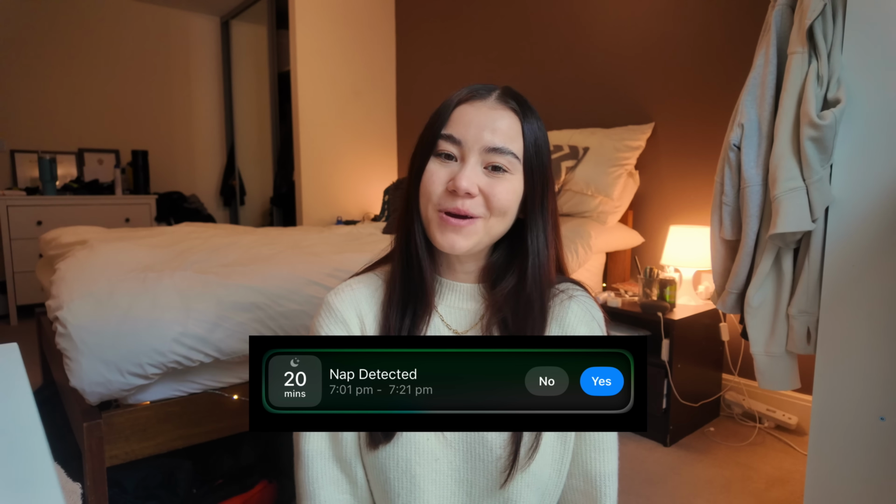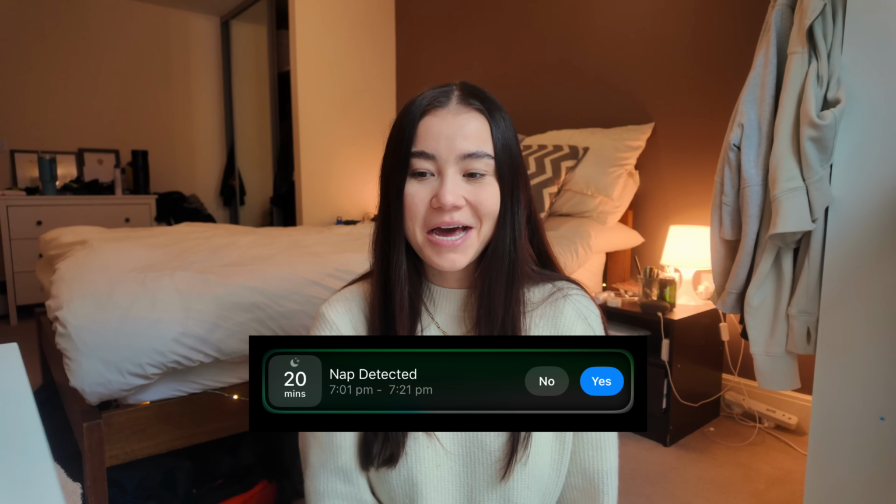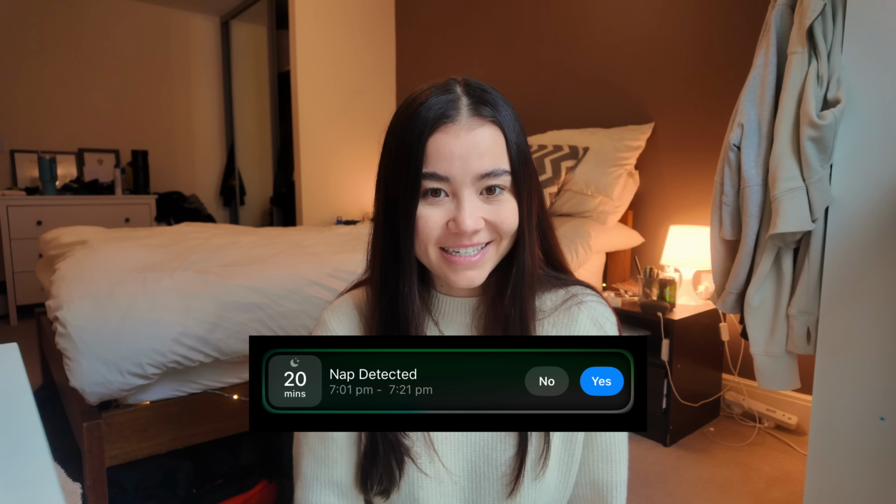I think one of the craziest things though for me personally, especially as a runner who runs marathons and does a lot of really big events, is that I obviously will nap from time to time, and something that none of my other wearables ever could track or pick up was whenever I took a nap. Whereas anytime I've taken a nap, this thing in the app will be like, hey, we think you took a nap from this time to this time. And I'm like, holy crap, yeah, I did.